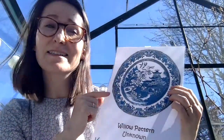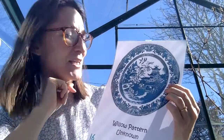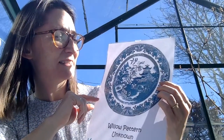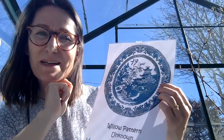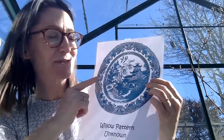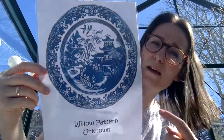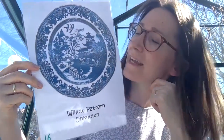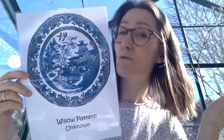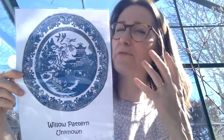A willow pattern was designed in China many, many years ago, and we're going to have a little look on the map to see where we can find China. We're also going to learn a little bit about the story behind this special willow pattern, because the willow pattern is a plate painted with blue porcelain painting, just like with a lot of the Danish china — the Danish cups and plates that you can buy, maybe by Royal Copenhagen. But this tells a story; it's like a fairy tale.